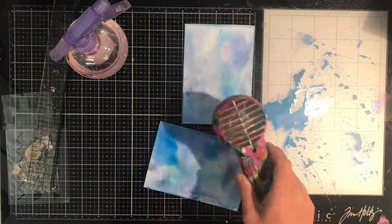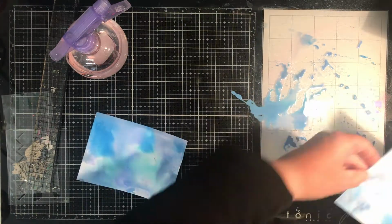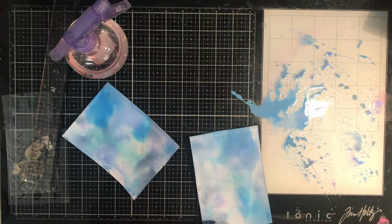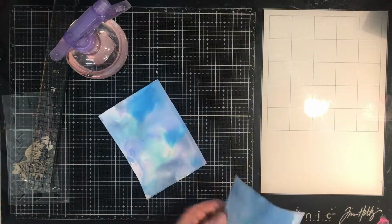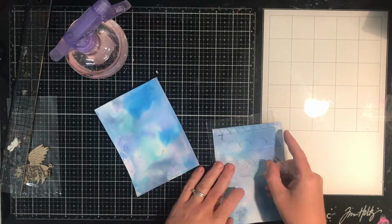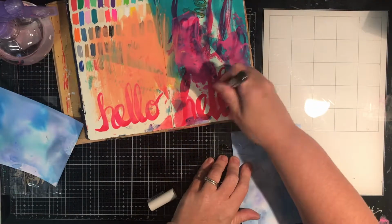And then all I'm doing is just dropping in my cardboard, which is A5 cardboard split in half, and just going in, drying it, then adding another layer, just trying to pick up all those different bits and pieces. So I'm just trying to create this sort of cloudy background that I'm going to use for my pig so it can be flying. And I need the two pieces because one piece is going to be on the front of the card and one piece is going to be on the inside.